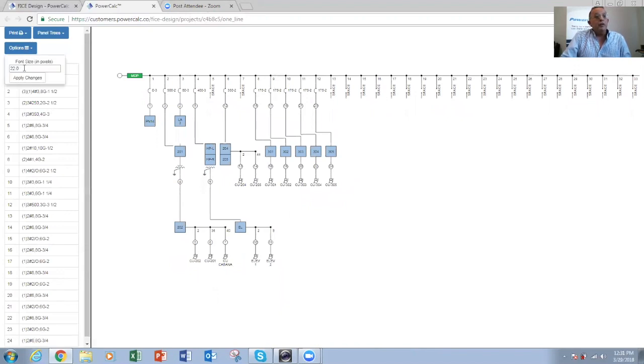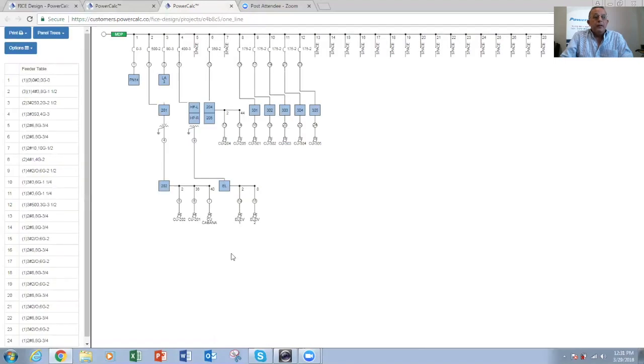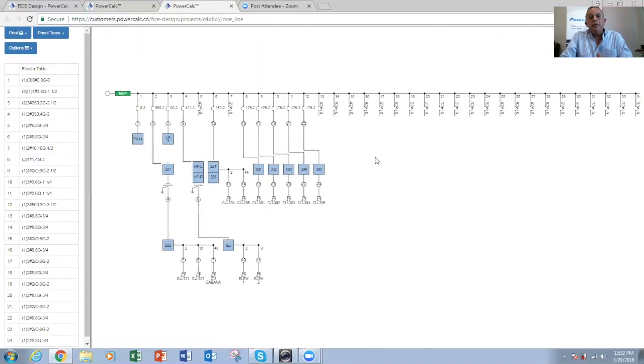You can change the font size if you want to. So let's make it 24 as an option. So it enlarged the fonts a little bit, so it'd be legible and easier to read on the document. You can import that into AutoCAD and slap it on the drawings, and you're done. Now, when you make a change, you would have to import it again back into AutoCAD. As long as you keep the link there, it will go ahead and update it after you make the change and repath that to that particular link.